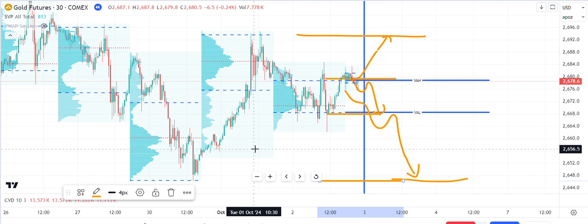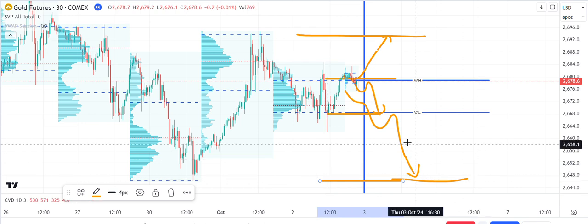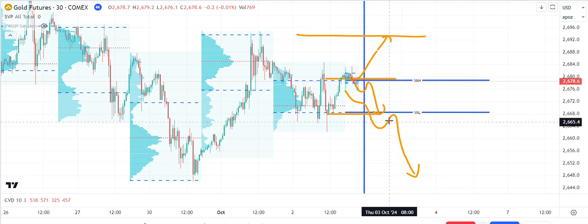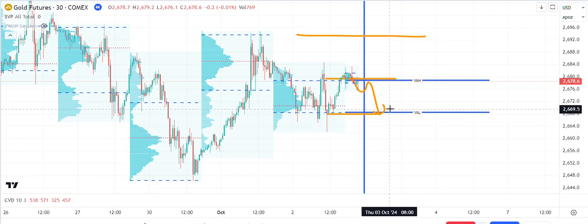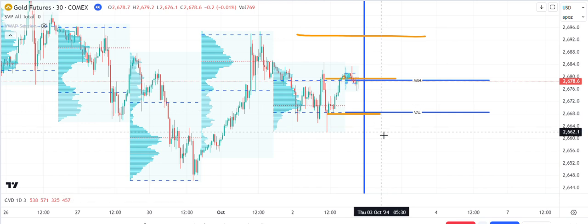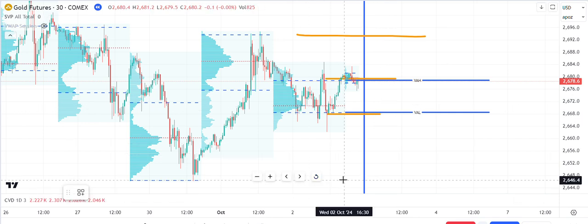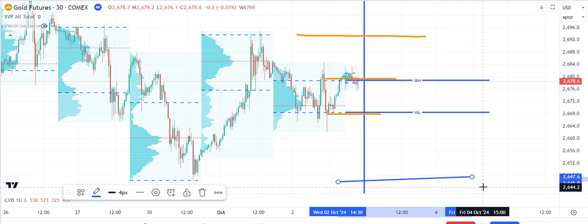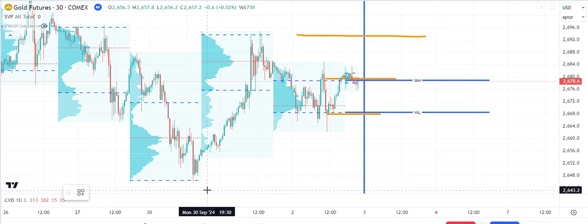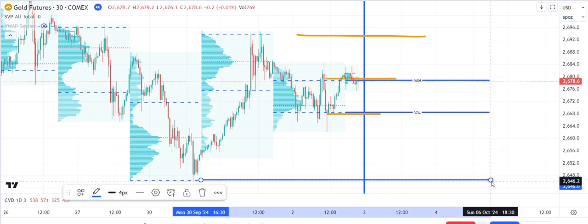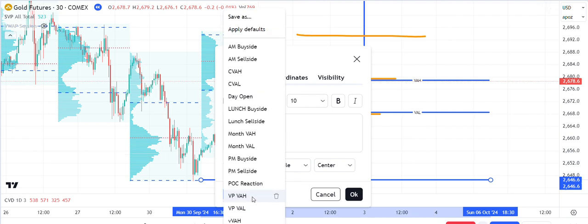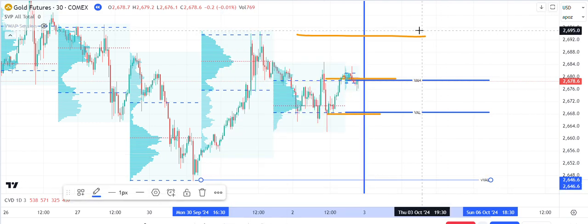Okay. So let's delete all of this again. Delete this, delete this, delete this. Then let's add virgin value area low.